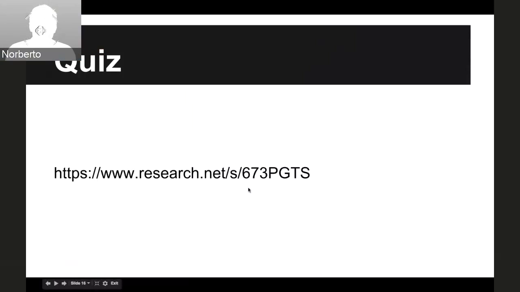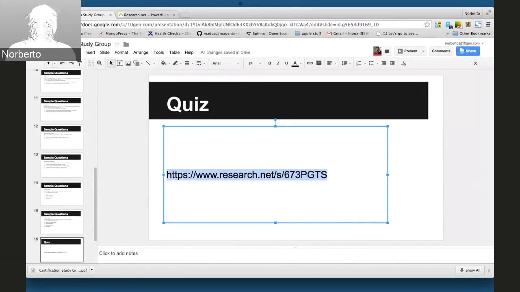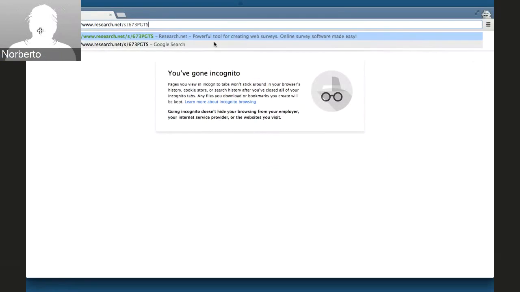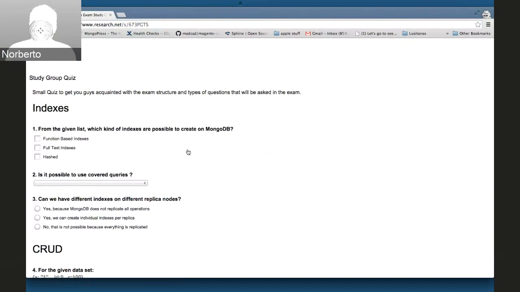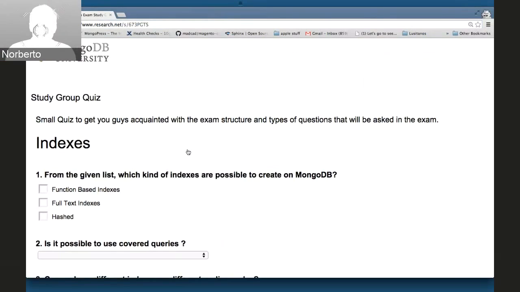Now, I have a quiz ready for you guys. I'll be posting this into the chat over here, and I would like to go through it with you guys so we can understand. So this will be a small sample of the type of questions that we're going to have in the exam. Now, let me share this with you guys on the screen. Hopefully you can see it as well. Okay, I'm going to put it a little bit bigger. And I'd appreciate it if you guys can answer all of those questions. Those are 20 questions more or less. It is a little sample of questions that might be asked during the exam.